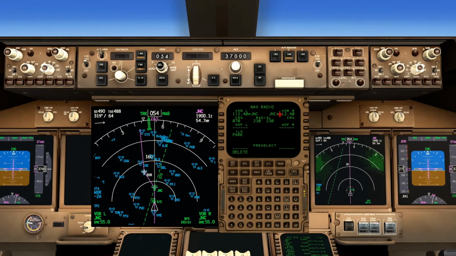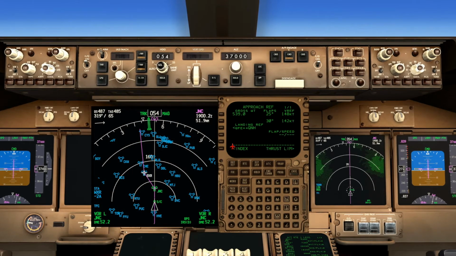You'll notice JNC is being route tuned and manually tuned. If we delete it, it goes back to its route tuning JNC in both these cases now. Right now the updating is being done by GPS, position updating. All 3 IRUs are being used for the FMC inertial position. You go to position page 2.